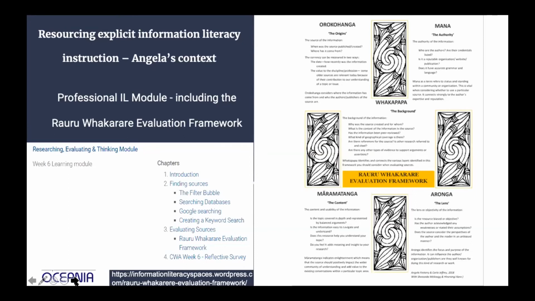And so this became a week of study. The whole topic was about information and research. And so it was elevated to the same level as every other topic in the course. It wasn't an add-on. What we often find in LMSs is a link to the library stuff, but students never click on it. So what we did was we elevated this topic to be as important as any other topic in here. And part of this evaluating sources, we came up with this new Raru Whakarare evaluation framework.